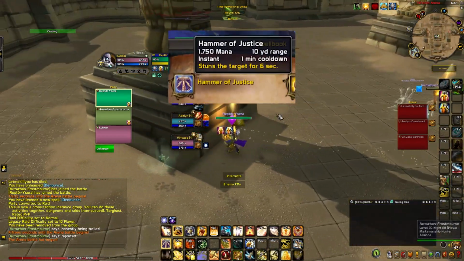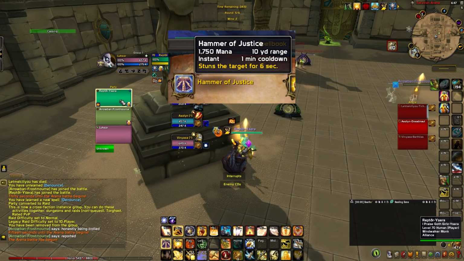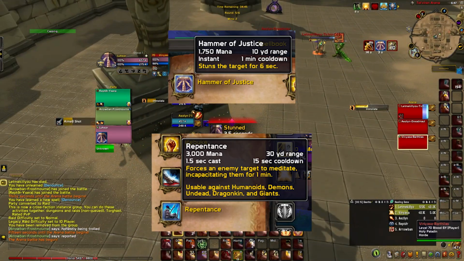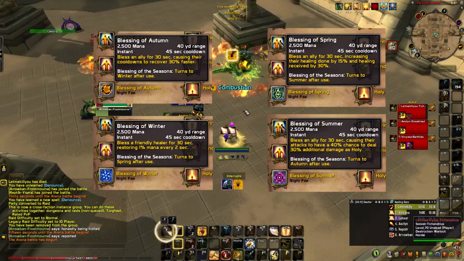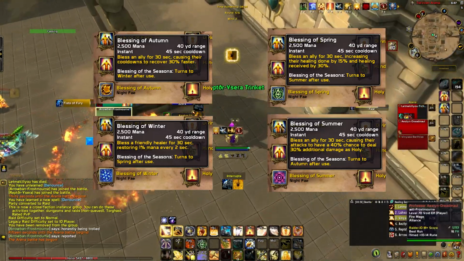Hammer of Justice is a powerful CC, usable both offensively and defensively depending on the situation. In solo shuffle, hodging into Repentance or vice versa is a powerful combo that can shut an enemy healer down for a long time. The Blessing of Summer talent offers rotating benefits starting as a damage increase, then cooldown reduction, mana regeneration, and healing increase, so it's essential to use them wisely.